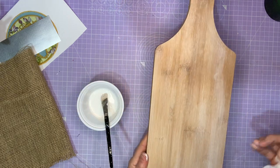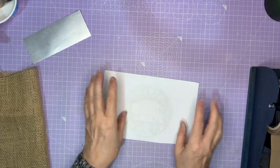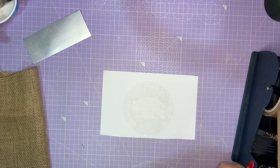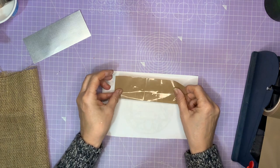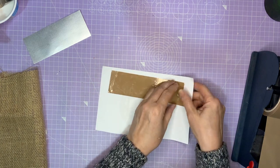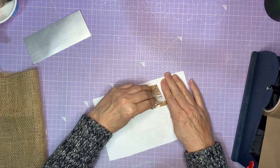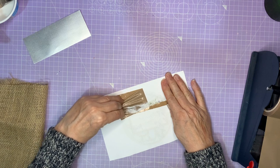And now we need to let that dry, so it doesn't take long at all. So I've got this printable. I'm going to turn it over. Now, I did this method before and I didn't like it, but I'm going to try again. I'm going to persevere to try and make this paper a little bit thinner. Just lay on your parcel tape. Then carefully, ever so carefully, tear it off.